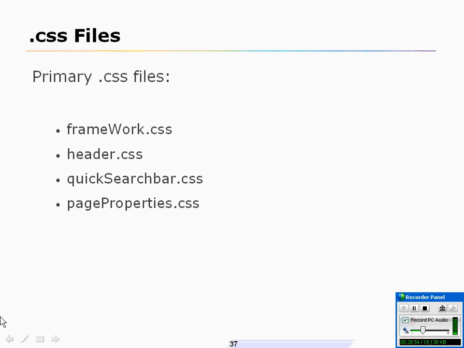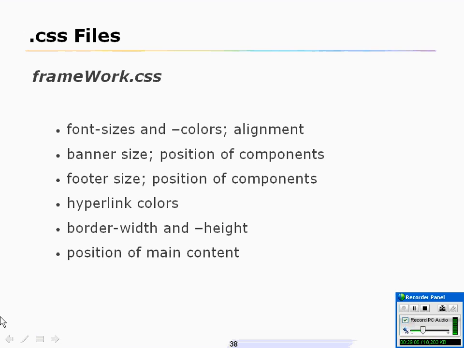What it means, in fact, is that these files are called by almost every page and manage the constant style features that come through. So if we just look at them, here we see the framework.css, the kinds of things where we're managing font sizes and colors, the alignment, the banner size and position, footer size. So if you have a larger image, if it's taller, then you may need to change the position or how tall the banner itself is so that it can accommodate that particular thing. The footer size, the hyperlink colors, all of that kind of thing.